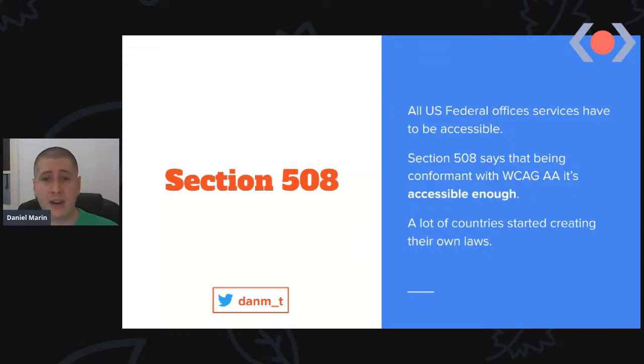Experts say that being conformant with WCAG AA is a very acceptable accessible level. Even though this is specific to the US, a lot of countries started doing their own initiatives to enforce accessibility in their electronic information technology services. So whether you are in the US or not, you better be prepared, because anytime in your country there will be a policy about this.